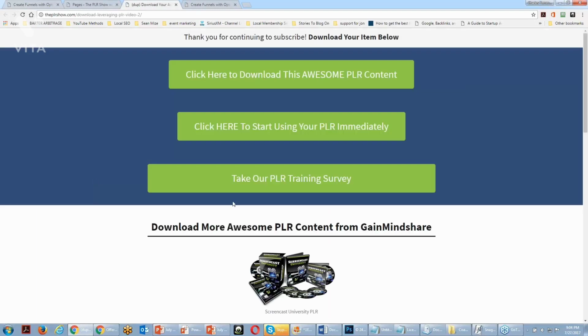This download page is actually blocked from the search engines, right? But there are ways for people to get a hold of it. And sometimes you don't want anybody to get a hold of that download page except the people who are buying your product. Sometimes people like to share stuff. And there are two ways to deal with that.